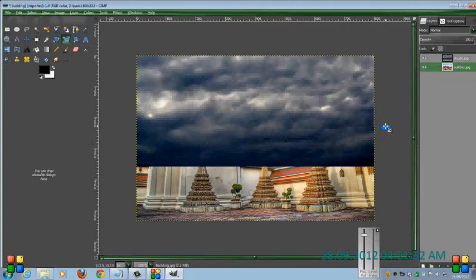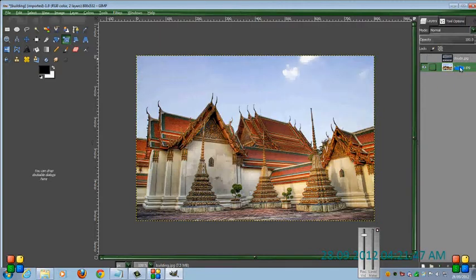So that's while I'm on that, I've got the alpha channel. I want to delete the old sky that was there. So what I'm going to do is turn off that, keep that clicked. There's a few ways of deleting this light colored sky. I'm going to use this one here. Actually, I'm going to try and use the color picker. May not be the best way to do it, but there's 3 or 4 ways to do it.